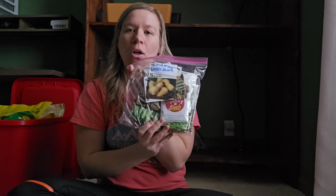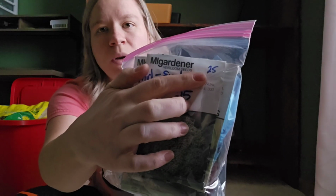With our seeds, we put them all in bags just to keep them separated. With a whole bunch of seeds, them just in one pile is kind of overwhelming. We're maybe going to get something else to organize them, but this will do right now. We did have some seeds from last year, so we're going to make sure we plant those first and then use our 2025 seeds that we got new. We marked them with 2025 if they're ones that we received this year, so that's how we'll be able to tell which ones were from last year and which ones were from this year that we need to plant.